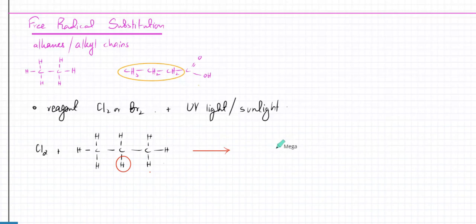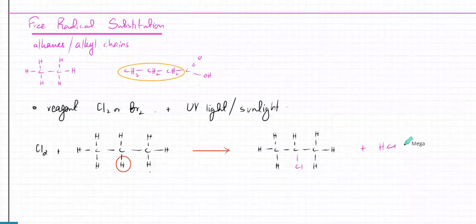So this thing would become, and it's a completely random reaction. So any number of products could be formed, any number of substitution products, whether it's a monochloro substitution product or multiple chlorines getting substituted. And the other byproduct usually is an HCl molecule. So that is what happens overall in this reaction. You get halogenoalkanes produced, and there's a wide variety of halogenoalkanes produced in this reaction.